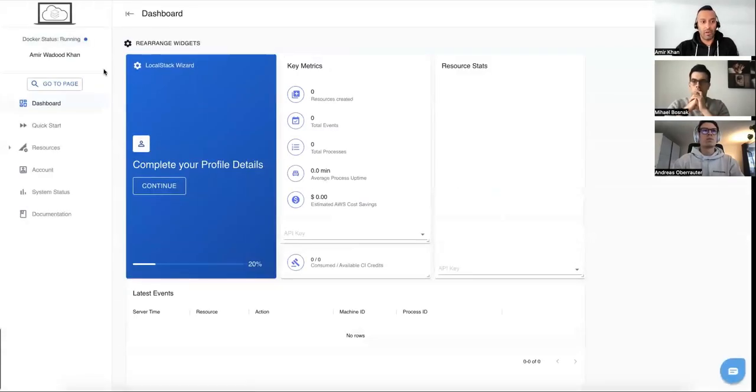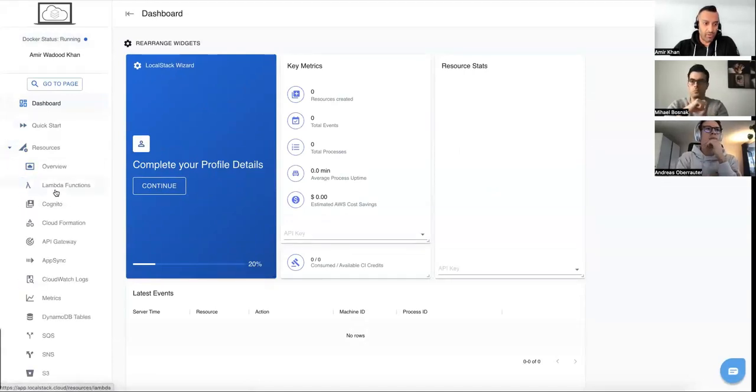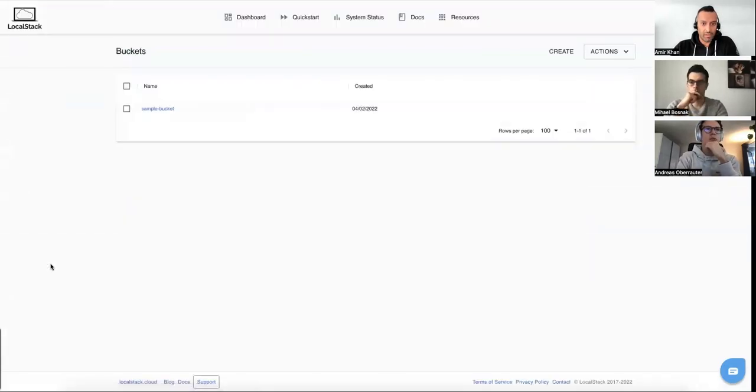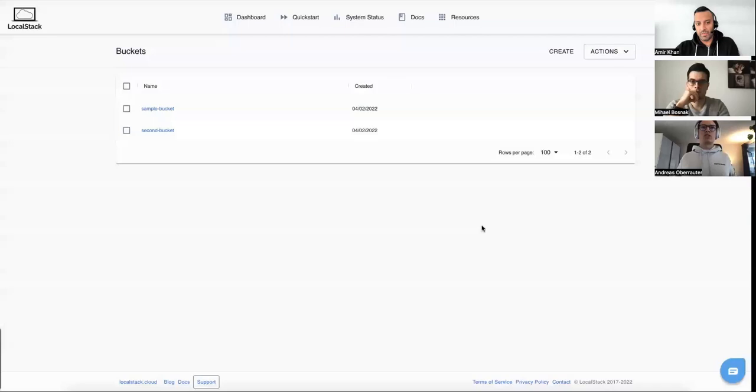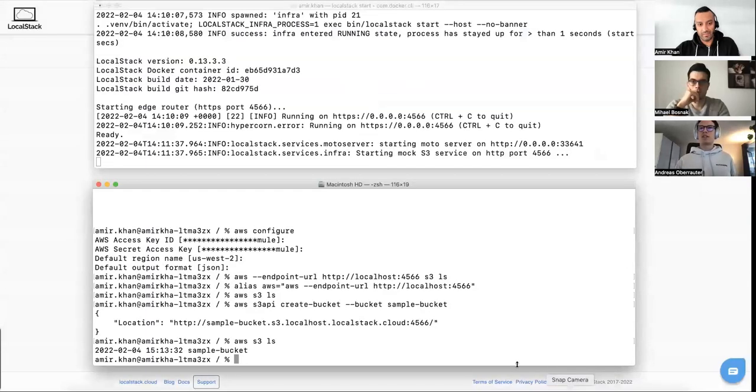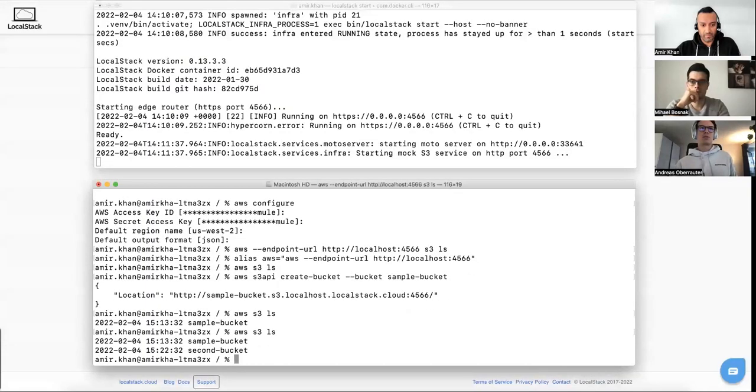And I'm now in. I've not tried it out yet, but I'm pretty sure you should be able to. Oh yeah, here it is. So if you go on S3, oh yeah, it's great. Straightforward, first time experience, but it's right away. And you can just create a new bucket over here. If you go exactly on create, you just create the second bucket and you would see it. That's right. That's amazing. So it's running on the localhost as well, the entire GUI. That's cool. I have 2 buckets now.